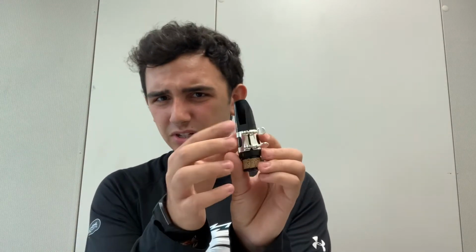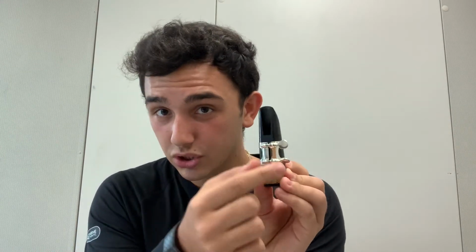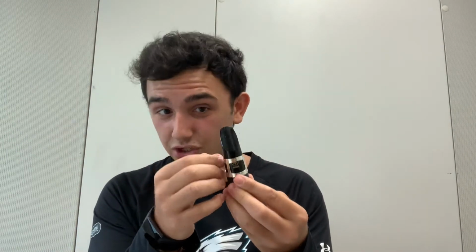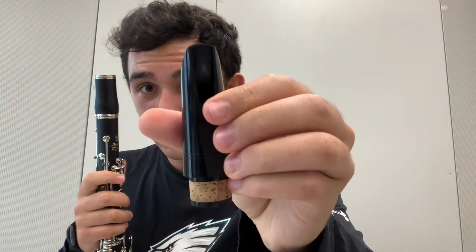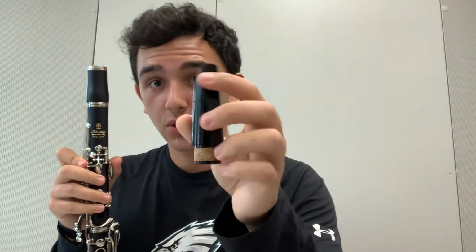And on the mouthpiece, there's this silver piece with little screws on it. That is called the ligature. We're going to come back to this, but gently put it to the side because that is what holds the reed in place, which we'll get into very soon. Anyway, so we have the hole right here and the front right here. We want to have the logo facing the same direction as the keys. So the hole wants to be facing us because that's where we're going to blow into.